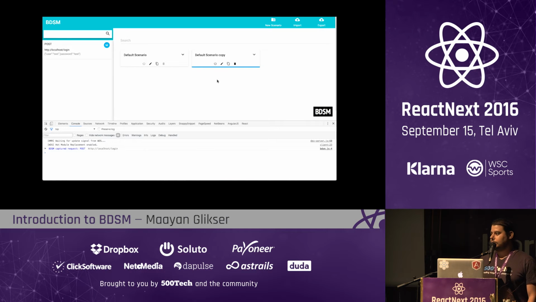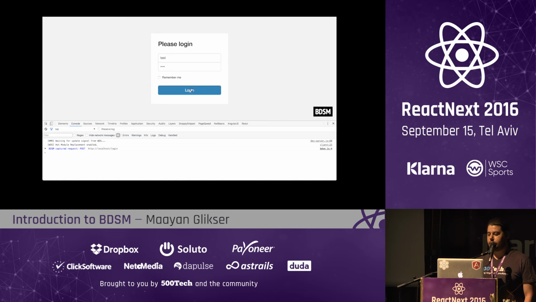Now you can duplicate your request, edit the response, and set a status code of 401. Now, finally, we need to disable our old scenario and enable our new scenario. Once we do that and go back to our application, we can see that our request failed.